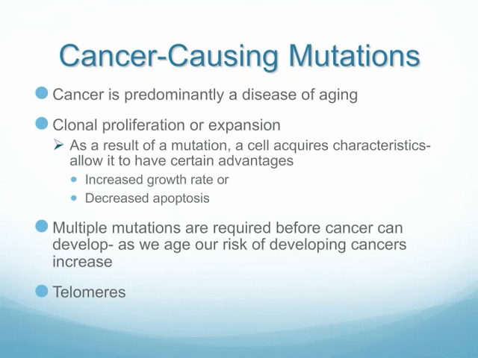Multiple mutations usually are going to be required before the cancer can develop. So if we just have one little mutation, oftentimes the body will sense that and say, oh, that's an abnormal cell, let's get rid of it, and we never have a cancer form. But when we get multiple mutations, then that cell may be the same enough as normal tissue that the body can't sense it to kill it, but on the other hand, it's different enough that it can form into this new tissue that is not going to be destroyed by the body, and it can form into a cancer.